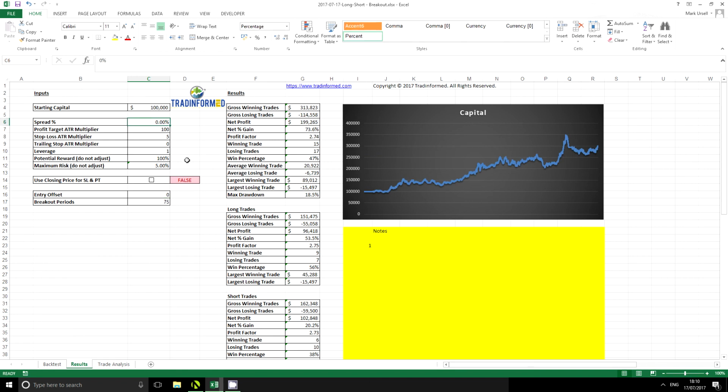Okay, I said I'd come back to the spread percentage. This is a way of adding a bit more realism into our strategies. We've always got to be realistic because we're going to find out one way or another the problems of a strategy. So the spread on the euro US dollar is quite small because it is by far the most commonly traded Forex pair. So we've got a very low spread. However, if we hold a position over time, then we're going to have to pay the cost of holding that position over time. So we've got to account for that somewhere here.